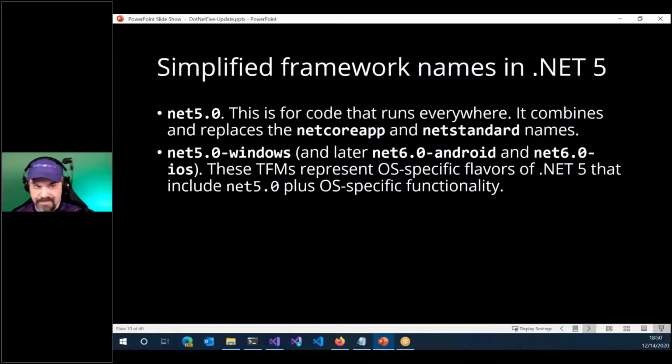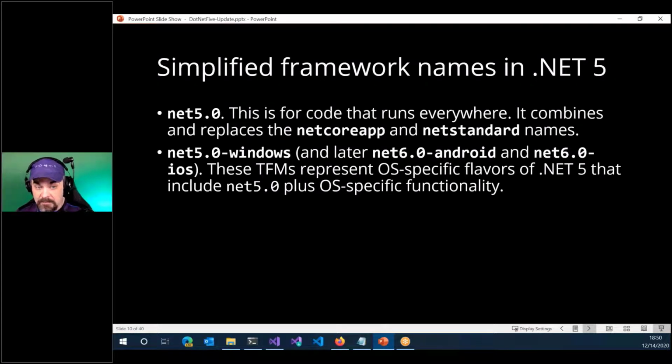But they got pushed back. So now we're going to, in the future, have net6.0-android and net6.0-ios. Makes sense, but really what we're hearing is we're simplifying down to two target frameworks, net5.0 and net5.0-windows. No more .NET Standard that you're going to be needing to target.